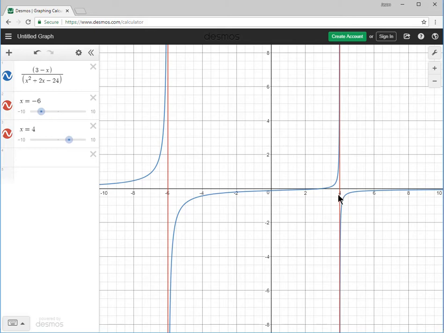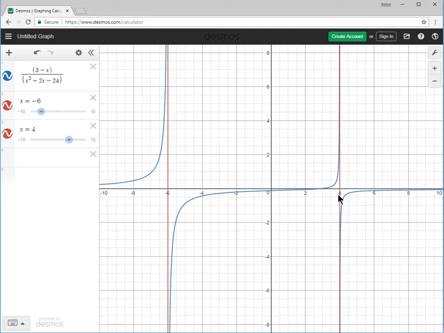So let's talk about the why behind that. If the value of 4 is placed in there for x, I get a 0 in the denominator. I cannot have a 0 in the denominator. We've already covered this when we did rational functions in a prior chapter. Same here. If I plug in a negative 6, I will cause this to become 0, or if I plug in a 4, I will cause this to be 0. Again, I cannot have the value of 0 in my denominator. Dividing by 0 is not allowed. Therefore, that's why those values will be considered asymptotes, and my function will never touch those values.